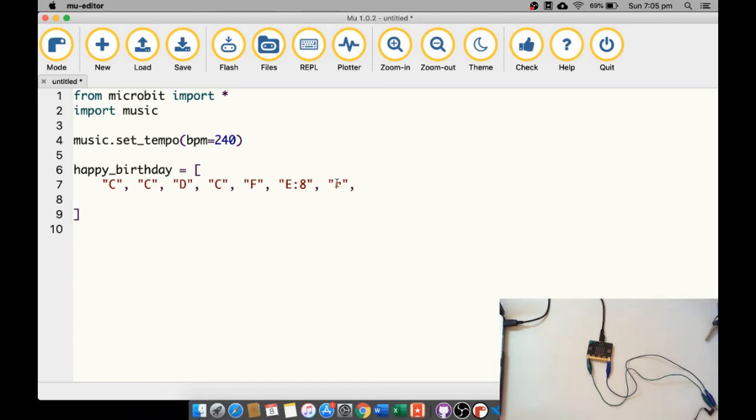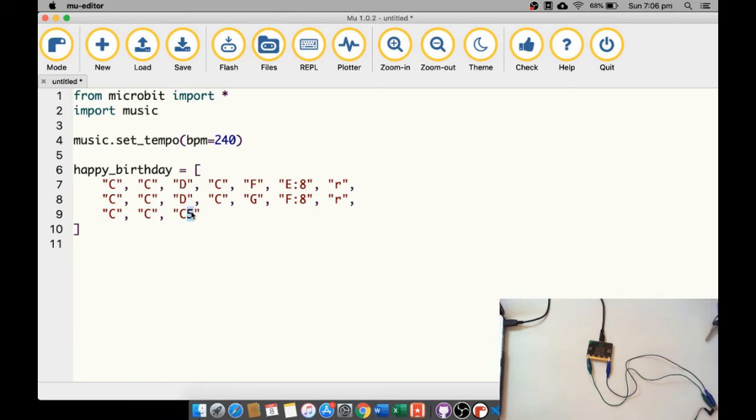Okay, so that's happy birthday to you. Happy birthday. Come on, let's get this right. You. That's an F. Happy birthday. All right, so we go up. C5. So for the musicians amongst you, all these notes are in octave 4 by default.